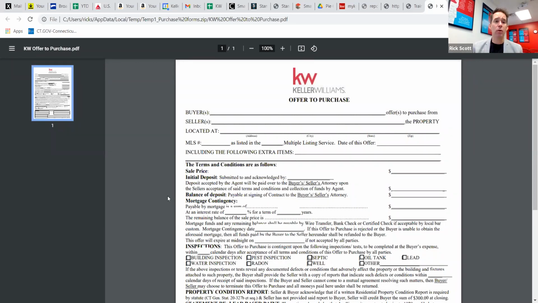Right, and so in the future, I would just utilize the buyer's attorney, right? Because it can be acknowledged by you. Your name would make more sense if it was acknowledged by only, but since we're no longer submitting it, that really needs to now shift to the buyer's attorney, because that's where it's being deposited.